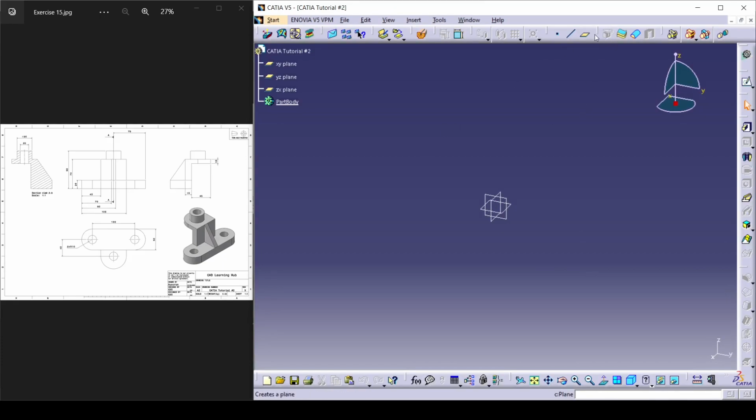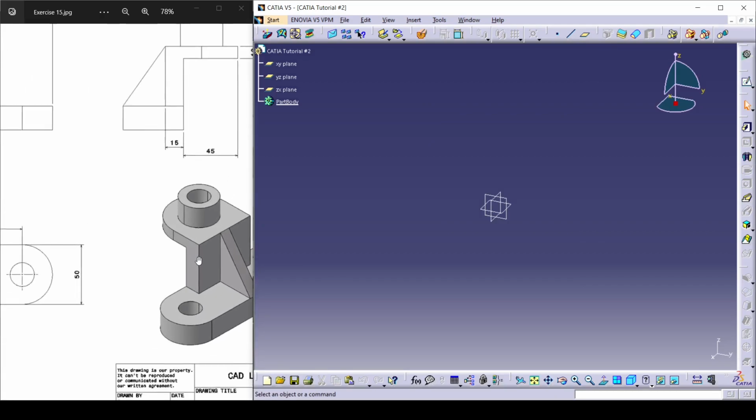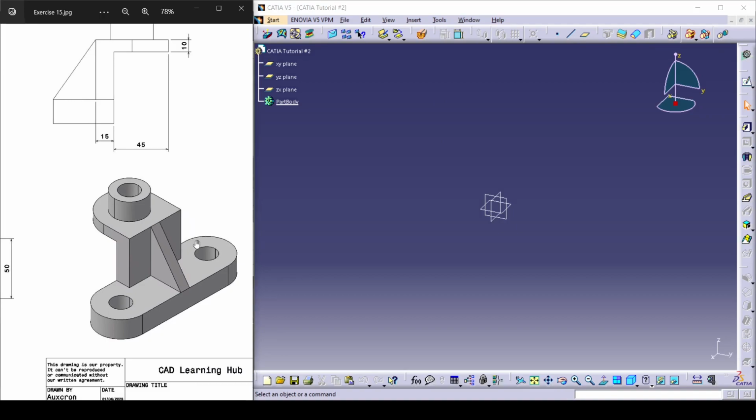So how am I going to create my component though? Well, looking at the drawing and looking at the isometric view, I'm first going to create the base of the component. I will then create this L-shaped extrusion. I will then add the radius to the extrusion. I will then create the extrusion at the top of a cylindrical shape together with the hole. And then at the end, I will create this rib in the middle of the part.